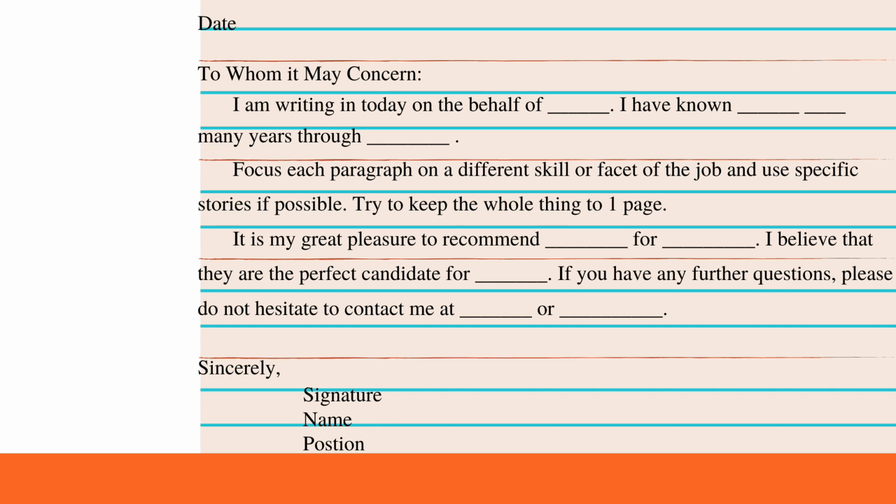Regardless of how many paragraphs you write, you want to give very specific stories. So, just like when we did our cover letter and you wanted to talk about specific skills and what's happening, don't just say so and so is organized. Talk about a time where they organized a big event, or don't just say that they are kind. Say that they go out of their way to help people, like when the freshmen were having their first week, they made sure that they helped all the freshmen find their way to their rooms or whatever it is. You just want to be very specific so that they know exactly why they should be considering this person.